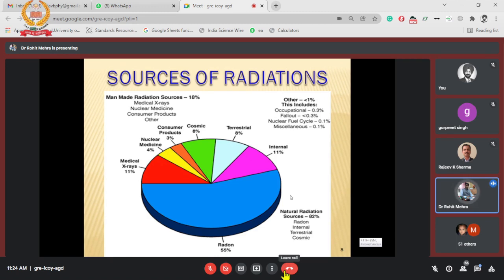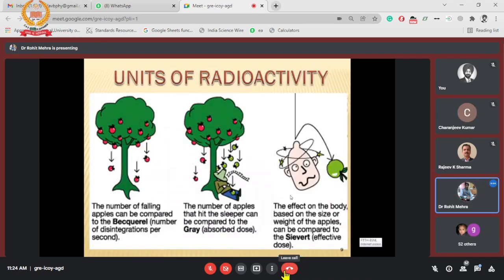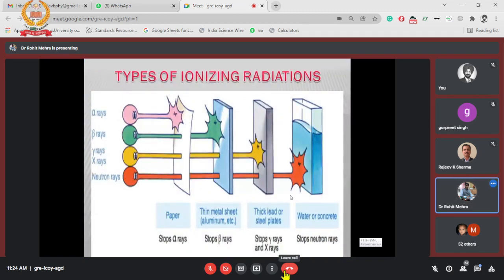Now, you have seen from this slide that alphas can be stopped by a thin sheet of paper, but once you have inhaled those alpha sources, those alphas which are decaying from the radon are affecting the internal lining of your lungs. Because if they cannot go inside from outside, they also cannot come out from inside. So once you inhale some alpha emitters, the alpha will be generated within your lungs, and that alpha will be giving its energy to the internal lining of your lungs. This can cause damage to the internal lining and to your internal lung structure, and that is why radon is known as the second largest contributor to lung cancer after cigarette smoking.